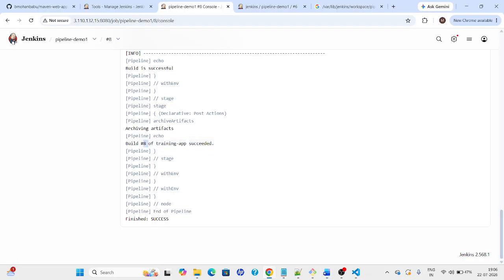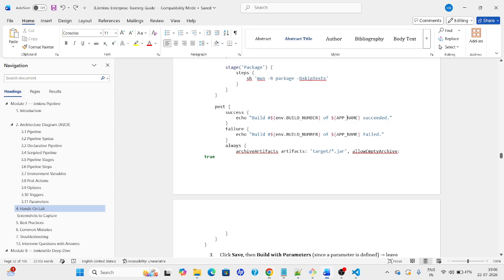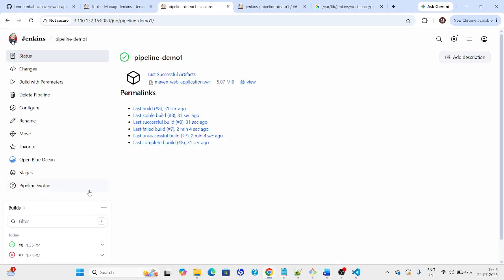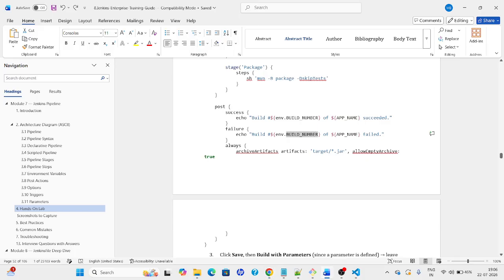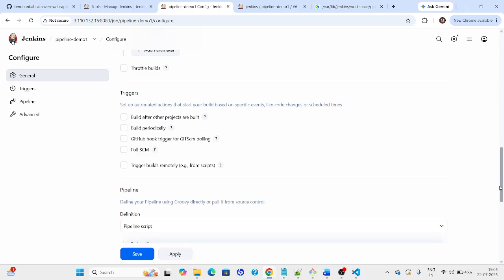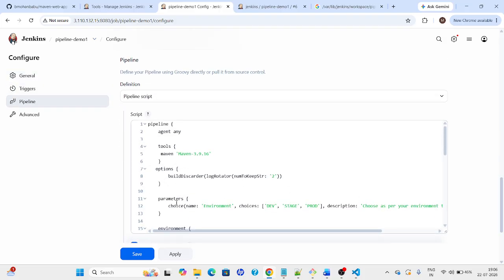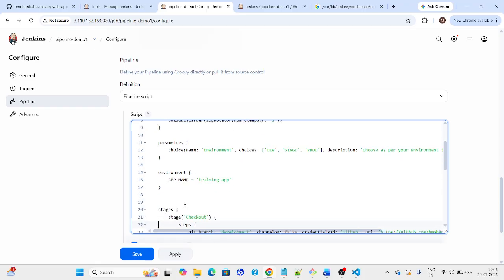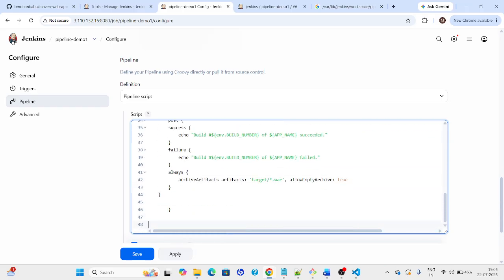Build number is 8. So why is the build number taken? By default the environment variables will take the build number; if you give this, it will output the build number. Whatever build we have triggered, that number it will display. And the app name we have already declared in the variables section, right? These are the environment variables we have given. So if you want to declare variables in real time, like Docker Hub user credentials and all, we declare them with the environment variables. Like that, we can declare it here.